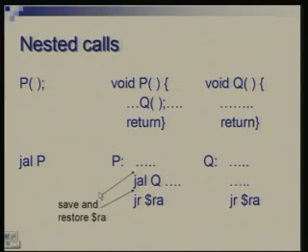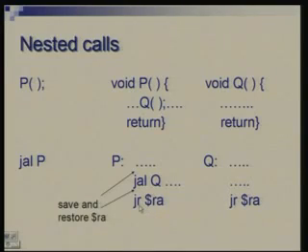But now what will happen? When the first call occurs, the address of the instruction after this JAL gets stored in RA. But when you reach this point and issue another JAL instruction, then the old address which was there in RA gets replaced by the address of the instruction following this. So there is no way you can return to the main. Here this call will occur correctly, this return will occur correctly, but after this point again when you say return, the program will get back to this point. So it might get into an endless loop here.